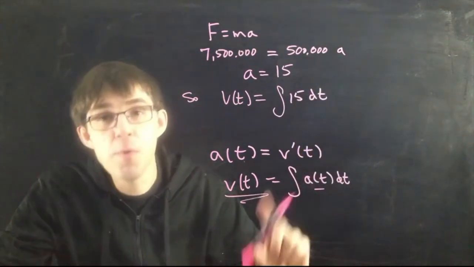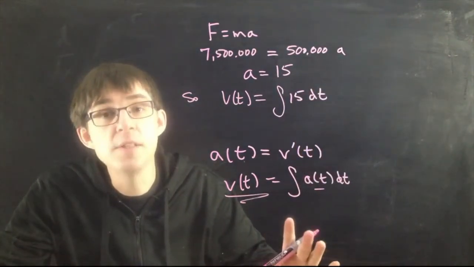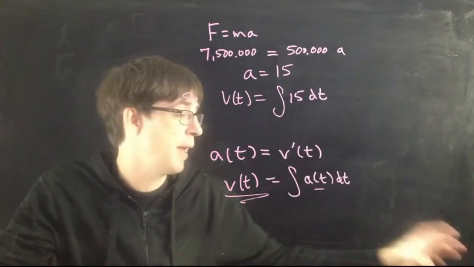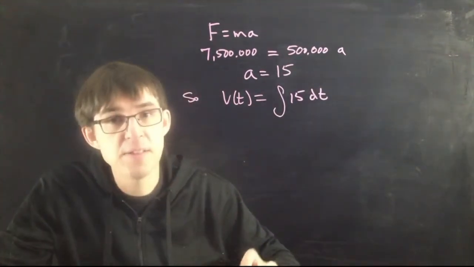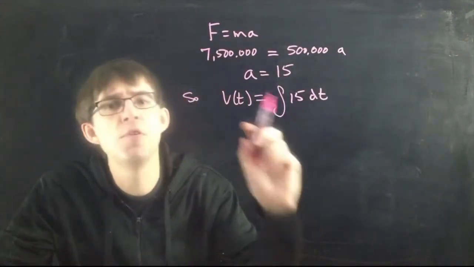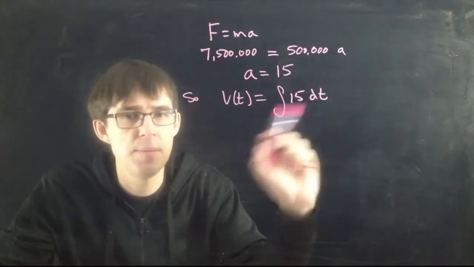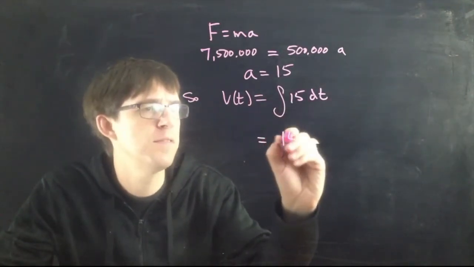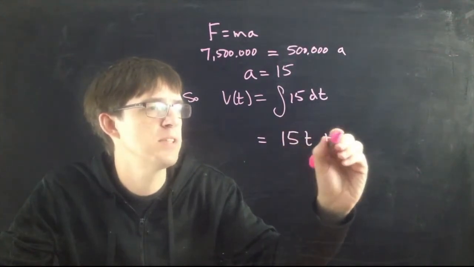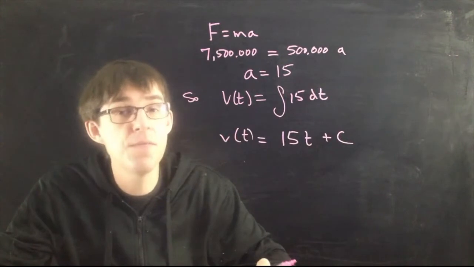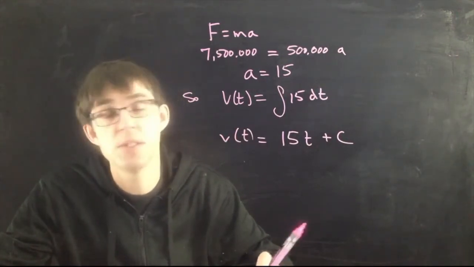All right. And now we're at the point where I say this is actually very easy once you boil it down to the mathematics. Can you do this integral? Yeah, you can. I hope you remember from last time. What do you get when you have just the integral, the antiderivative of a constant by itself? You get that same constant times x. Now, it's not x in this problem. The variable is called t. So what I get is 15t plus c. As always, we get plus c. So the velocity is 15t plus c.